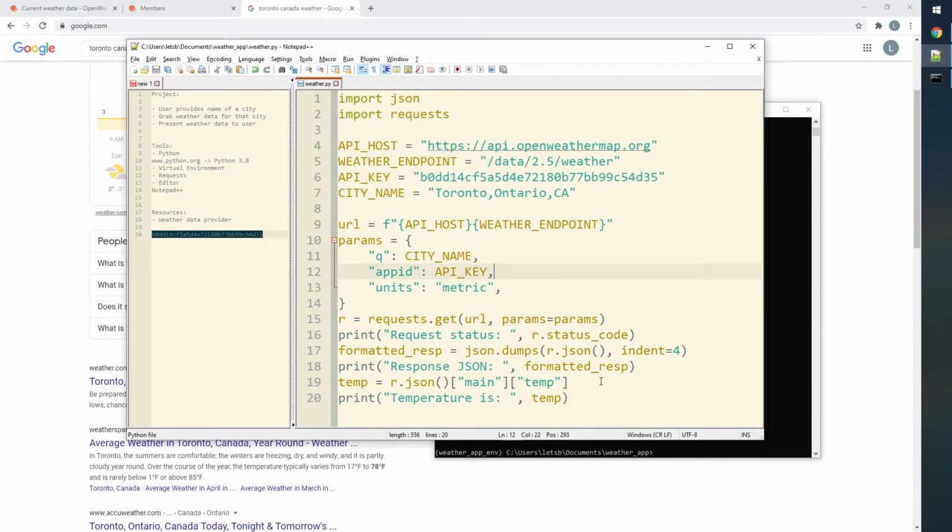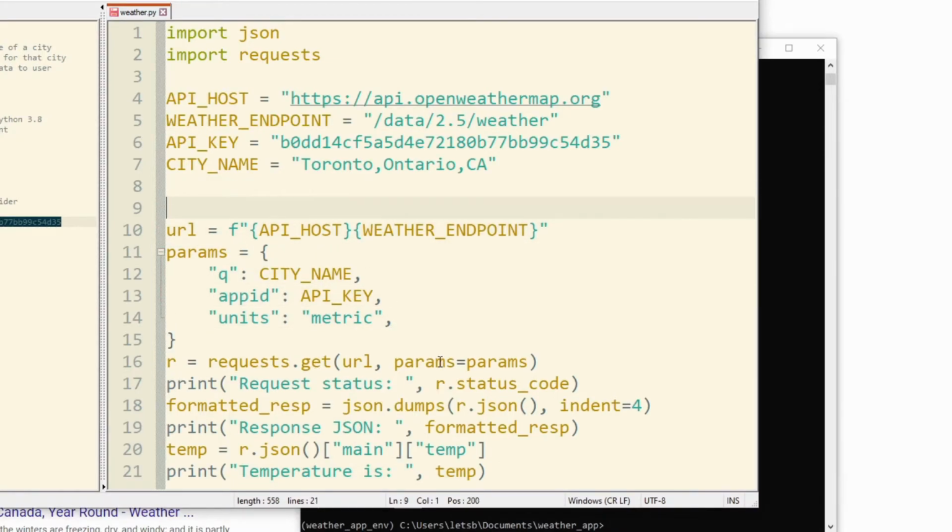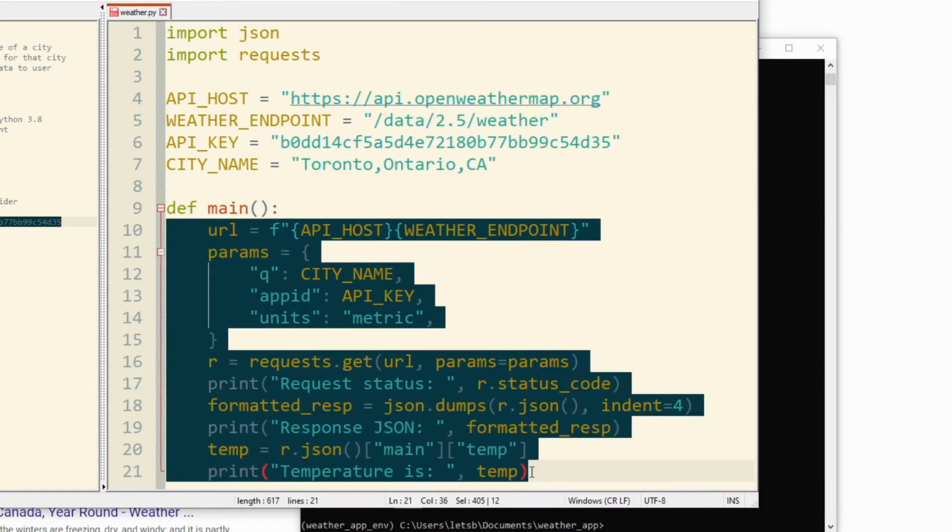So now that we have this basic piece of code working, let's organize it a bit better. The first thing that we can do is group some of the similar logic into a function. So let's create a function called main, and we'll put everything inside main.